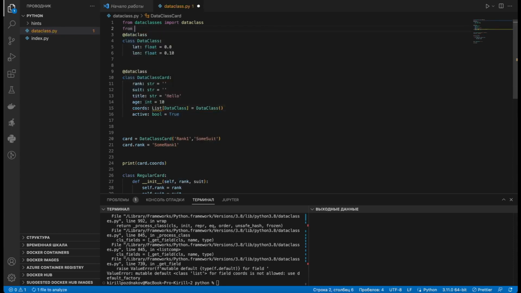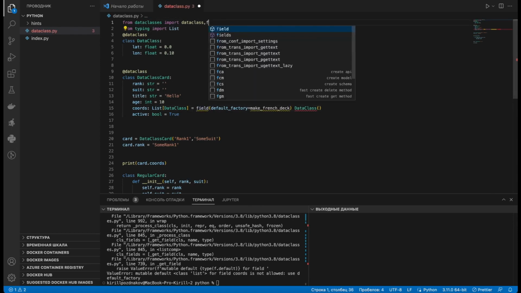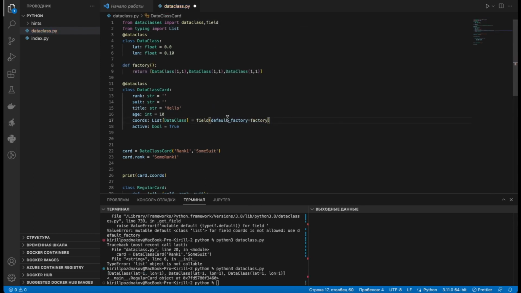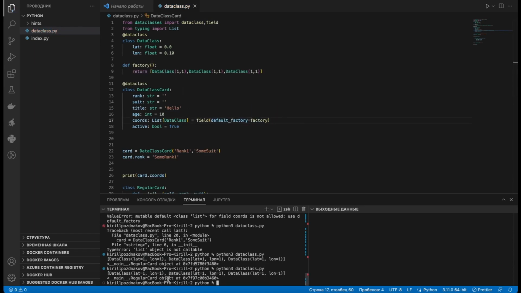If we have a lot of values here, we specify a list, and we need to define it. So we need to import list from our module, and here we also need to define our field with the default factory value. We also import from this class. This is how we create the factory. We see that we have a default factory, and we set these values here. For example, we call it and see that we have a data class. So here we can easily do this.